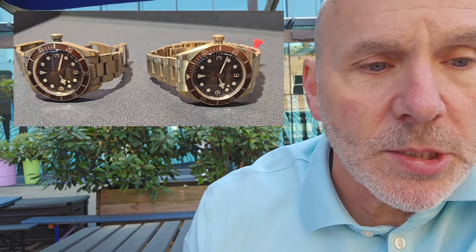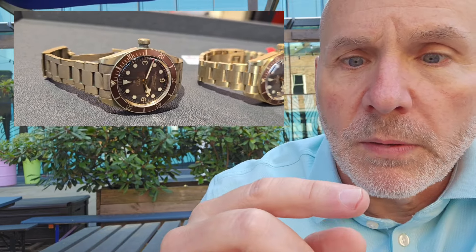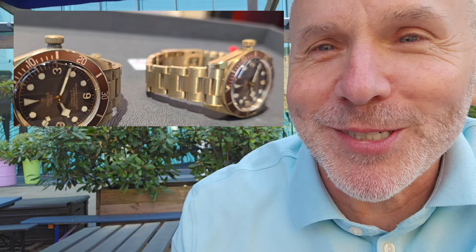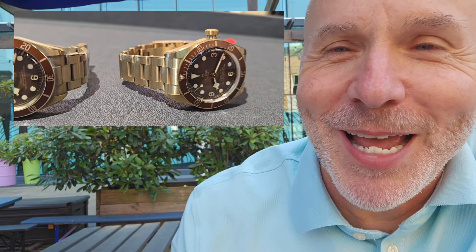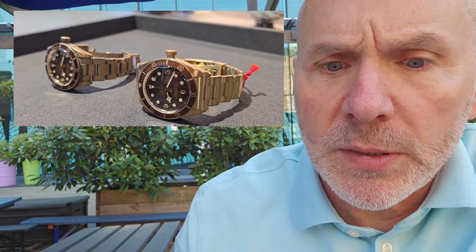Bronze is a unique metal as it patinas. A patina is the process where certain metals like bronze, copper, and brass form a layer on top through oxidation. I don't remember much from middle school science, but I do remember oxidation. Some folks like the patina and some folks don't, because it dulls the surface of the otherwise shiny metal and gives it a greenish, brownish hue. It can be cleaned off if you want to keep it shiny, but a lot of folks really like it.